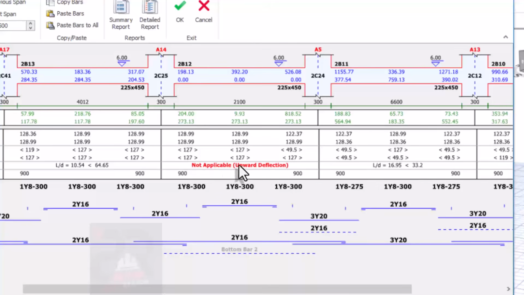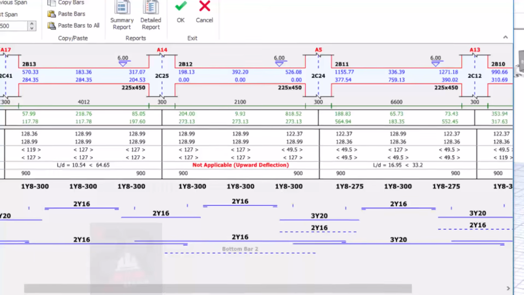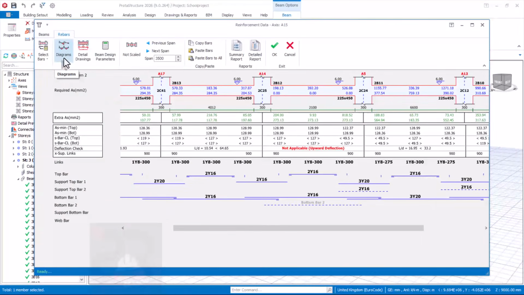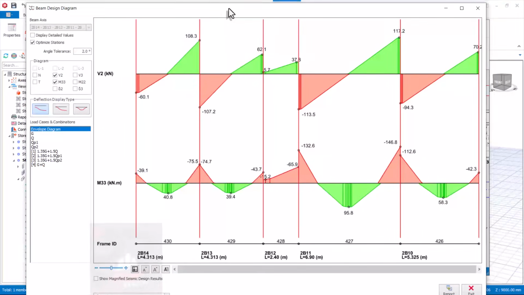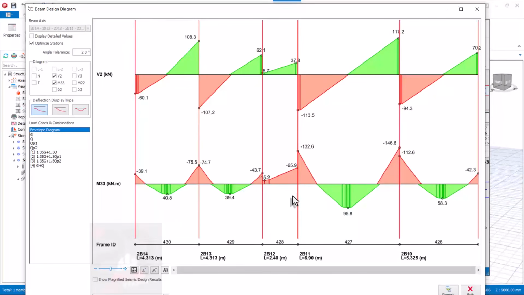If you want to look at this upward deflection, you have to navigate to the bending moment and shear force diagram options right here. Once you click here, you have the diagram in this property window over here. This is where we have the upward deflection.